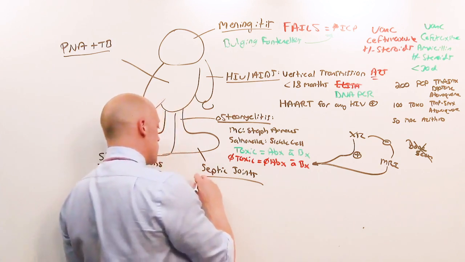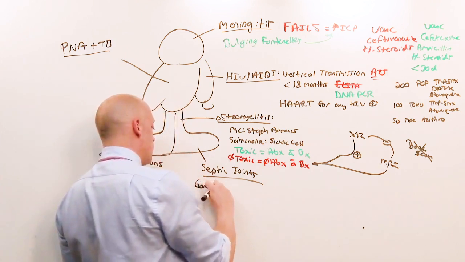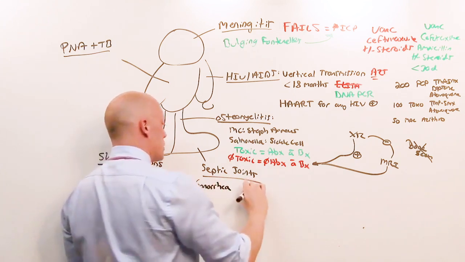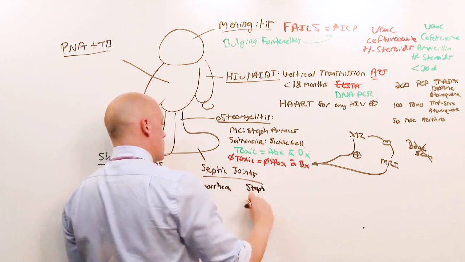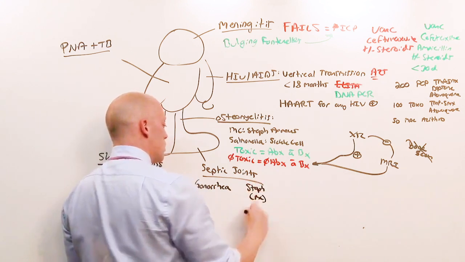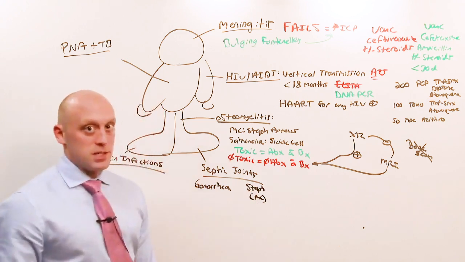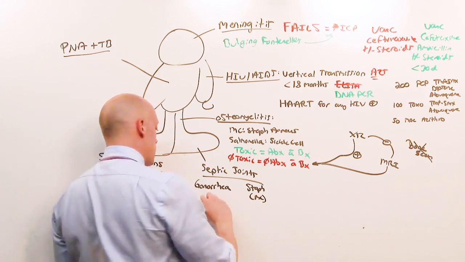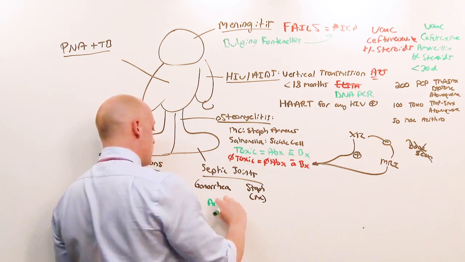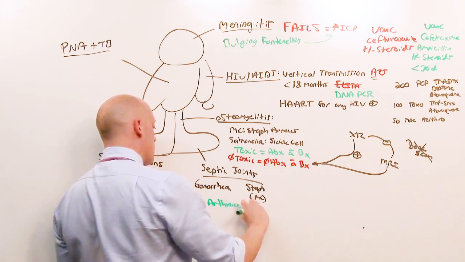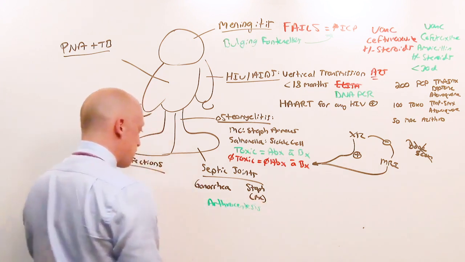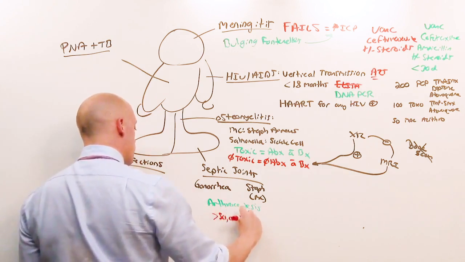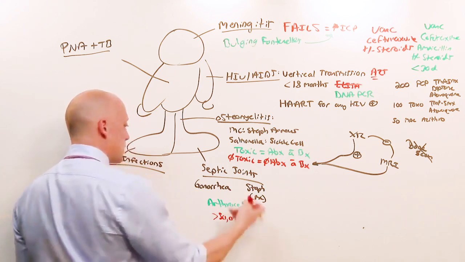You've got 2 organisms. Gonorrhea, that's going to be the sexually active teen, hematogenous spread, or staph. Staph is most common, usually caused by direct inoculation, that is, stab wounds. What you're going to do is tap the joint as an arthrocentesis. What you're looking for, greater than 50,000 white blood cells. It's septic, start antibiotics.